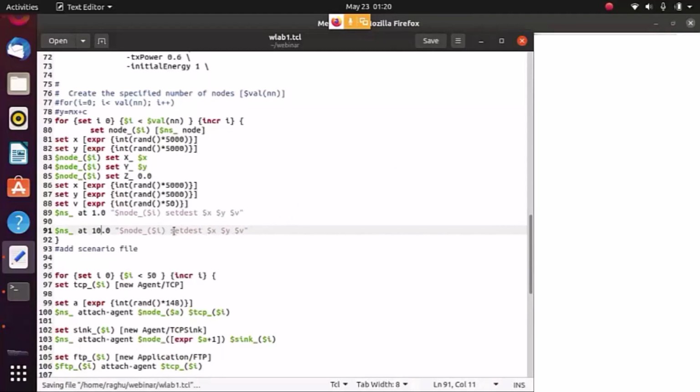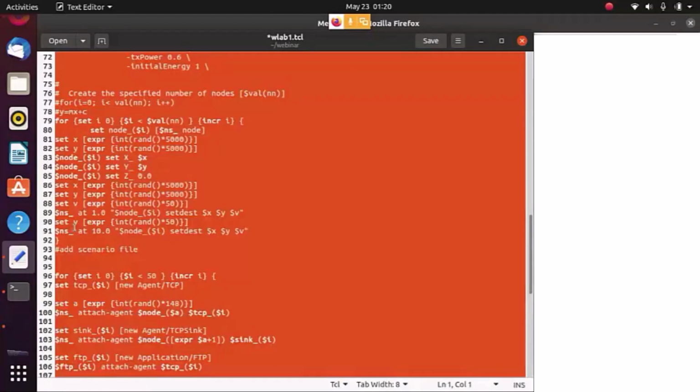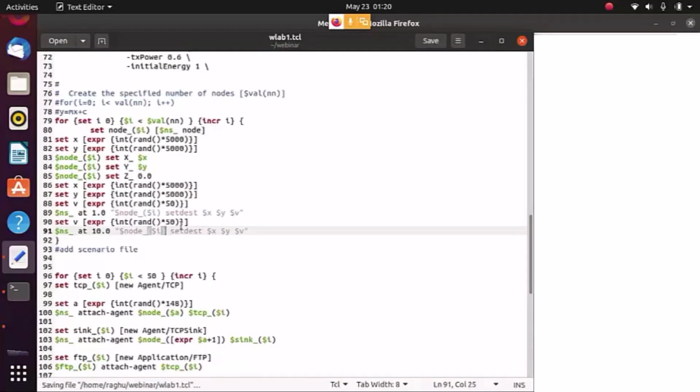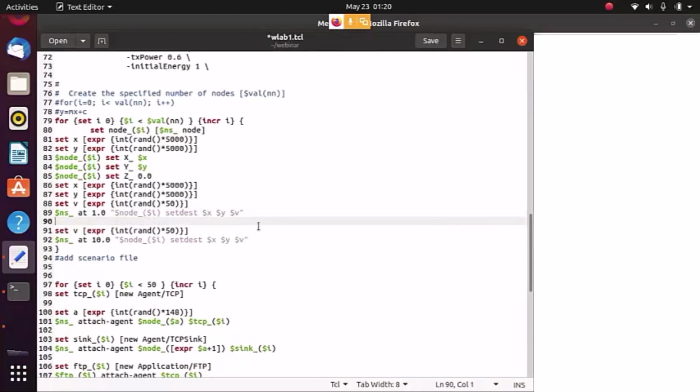Okay. So what you will have to do? You will have to paste this line here, and this value of V you will have to redefine. You will have to again define the value of V. Okay. I hope you understand this.